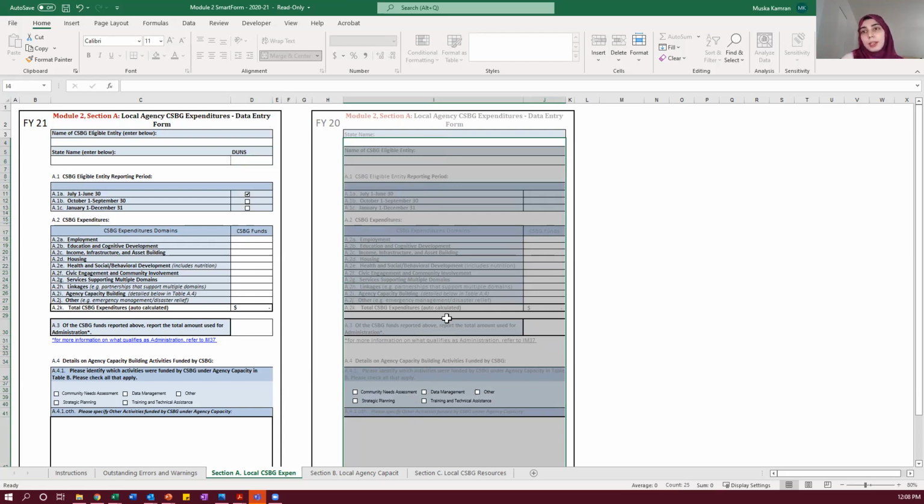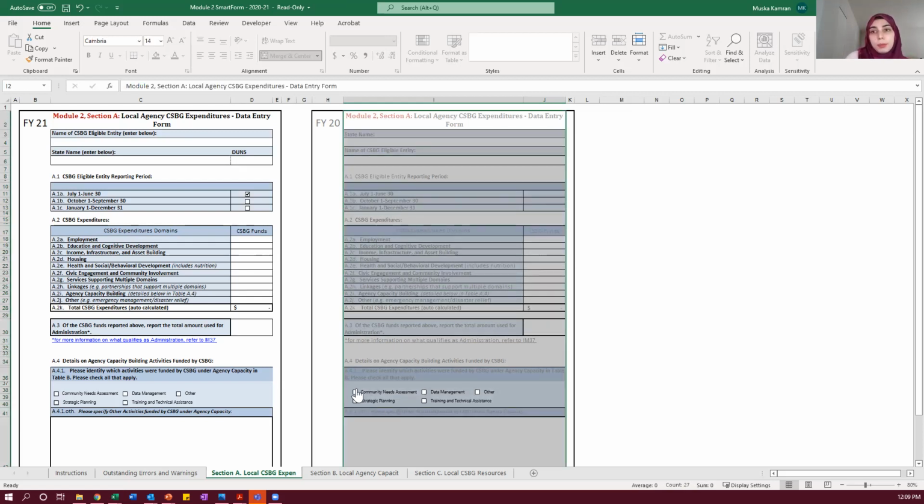And the reason we do that is because the SMART form checks your current year against the previous year, so that if there is a huge difference, the SMART form will flag it so that you can double check to make sure you put in the information correctly. We don't have that flag because we necessarily care about a 100% difference. That's not why we built in the flag. It's simply to make sure that the data entry was correct. But anyway, you should see your previous year data here.